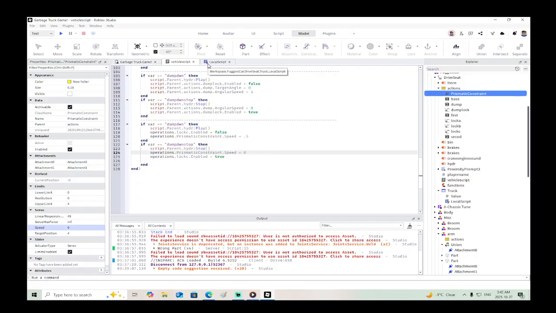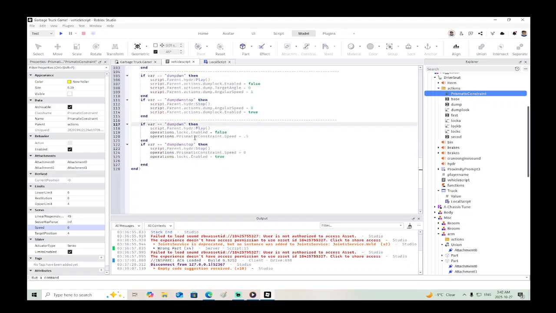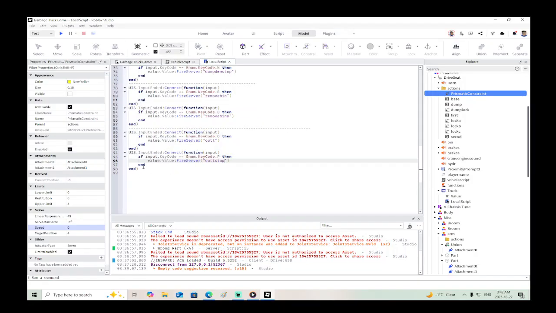Now, when we press, oh yeah, this will be out stop. So when we do this, this is when we press the button, and this is when we stop pressing the button. Like that. There we go.